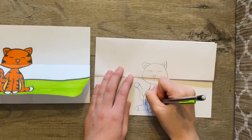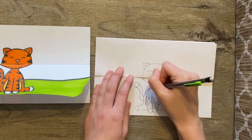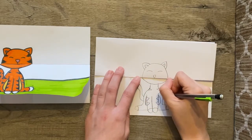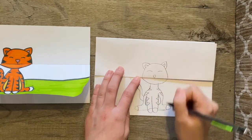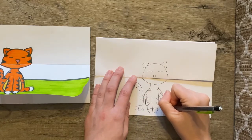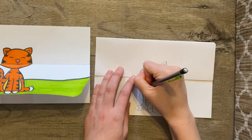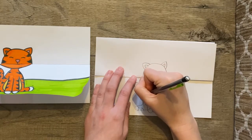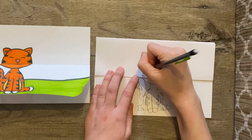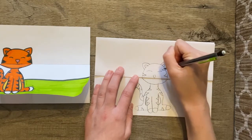To make the shape of the stripes, I kind of make similar V's to what I did for the ears, kind of adding them along the legs, the body, and also adding them to the tail. And don't forget to add some stripes to his head, so that way it kind of looks like he has stripes throughout his entire body and not just the lower half.